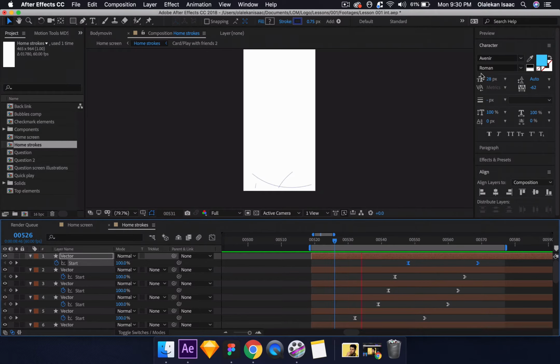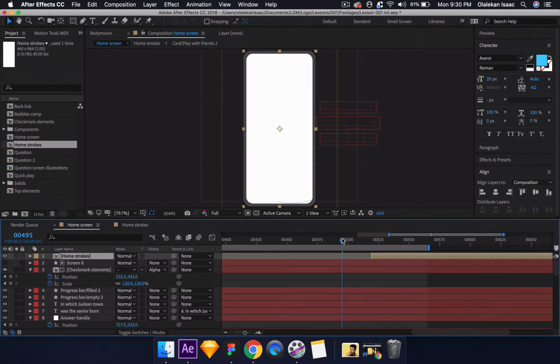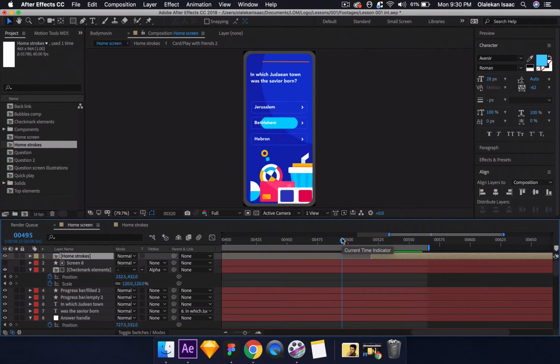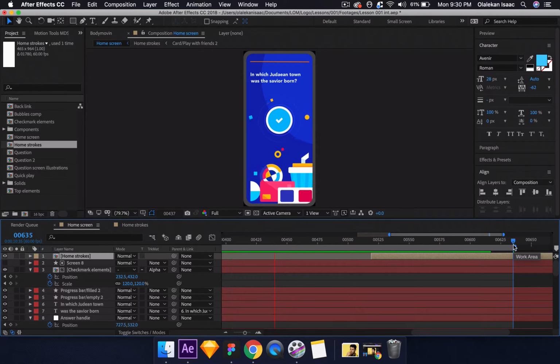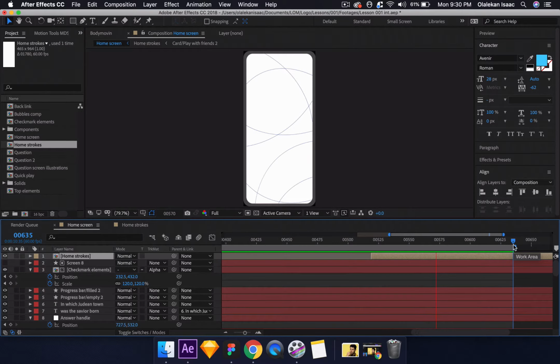So yeah, I'm done replicating the trim paths. So we have something like this, and if we go back to our home screen, see we have something beautiful. Like, let's go back here. See that beauty?